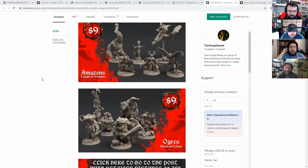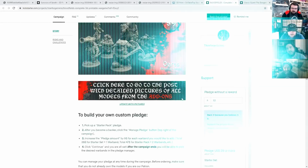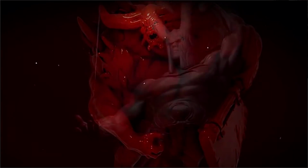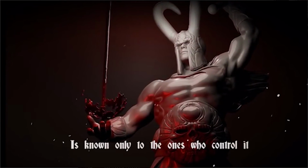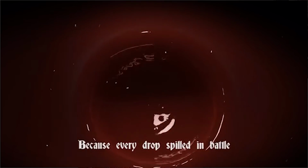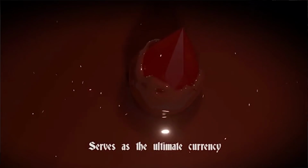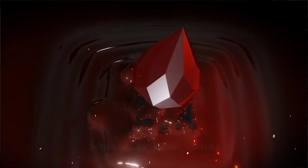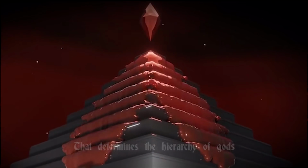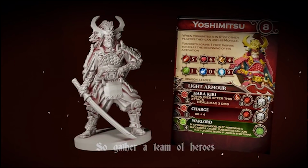It's all then supported by the use of a web app. You don't need the web app to play, but it's there on the sidelines, which has all the details in it. They have an 8-point quick rundown of how the rules play. But then they've also got the video there, which goes into a little bit more depth about how it all works. Because obviously a lot of the core rules for it are very simple and easy to pick up, but then there's a lot more depth when it comes to the actual card play and stuff. And as I say, there's no reason that you couldn't use other miniatures for these, or use these rule sets to play with other miniatures as well if you wanted to, which is really cool. But they've gone into a lot of effort to create some really interesting looking and nice diverse graphics packs for all the different characters in the cards.